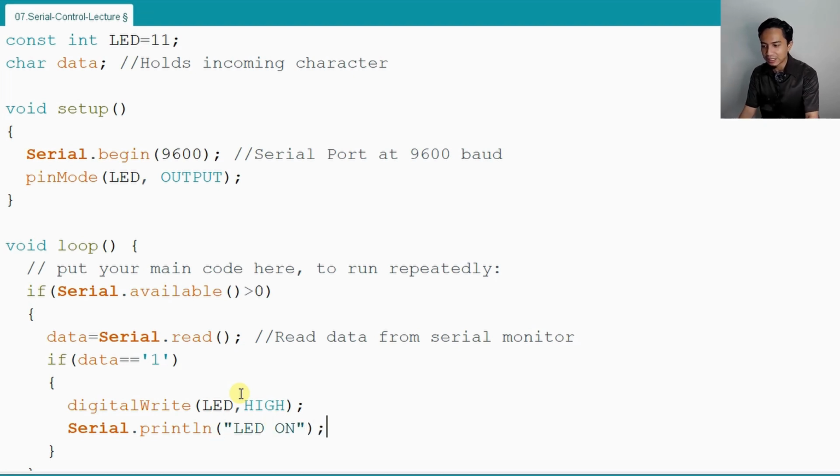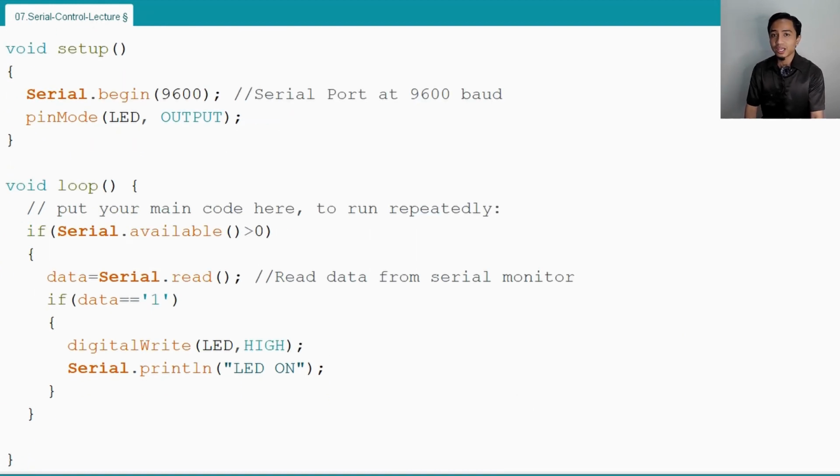So this statement is not compulsory, but like I've mentioned in the previous video, it is best to use this serial monitoring to check whether your coding is right or whether the function that you're trying to do is actually executing well. In other words, if it is not executing well, we can check which part is actually wrong. And this is why I just put it here, so that we can check whether it is really transmitting, or whether the coding is correct if suddenly the hardware is not working. So here it's not compulsory again, but it is best practice for you.